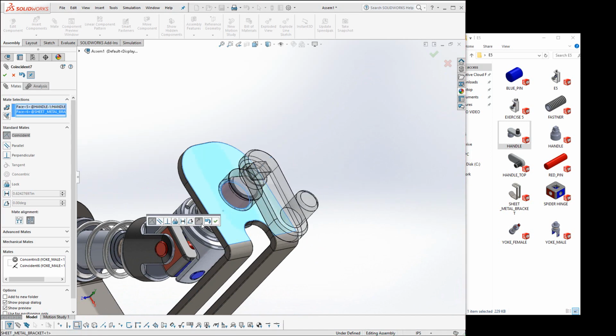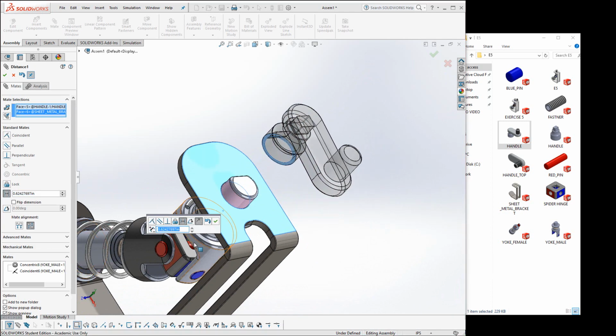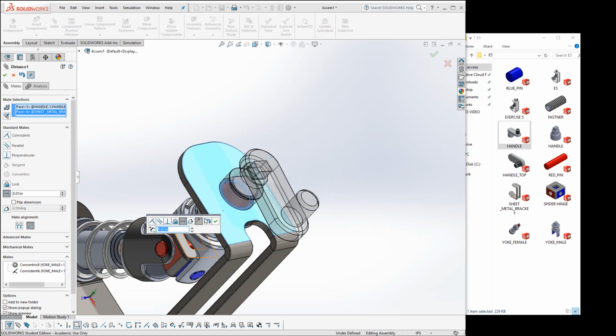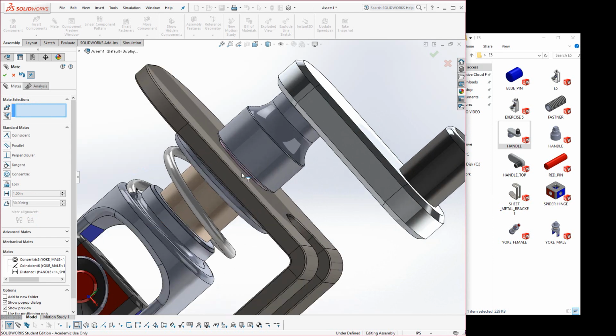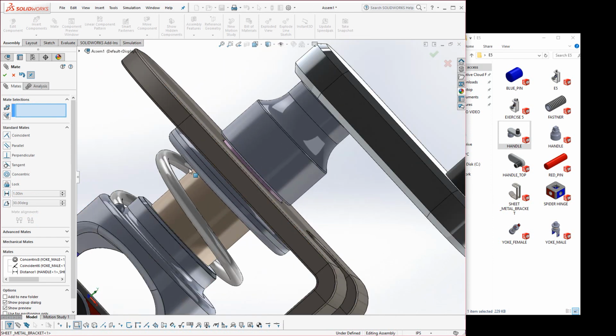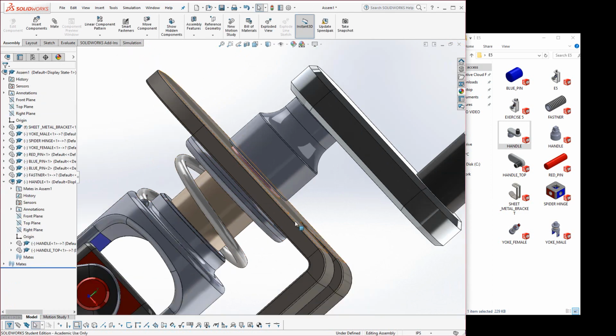Now before you hit the apply, go to this option, the distance option. There you could actually type in a value. So in this case, let's say we want 0.01 inches offset. So we're putting a little bit of a tolerance between the two. You could apply that, and thus you have a little offset. If you rotate and zoom in there, you can see it's not quite touching. So be aware you could add distance mates as well.